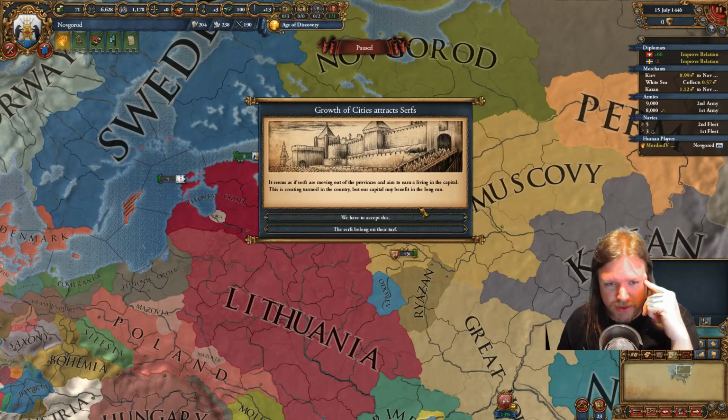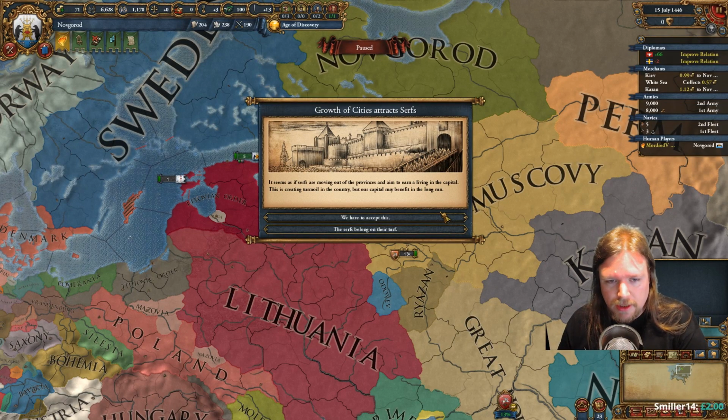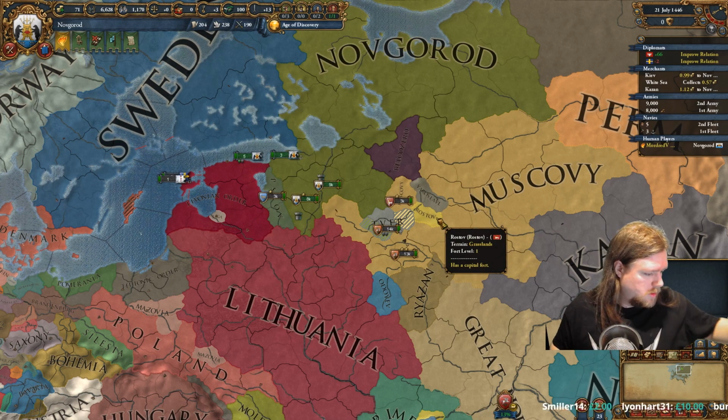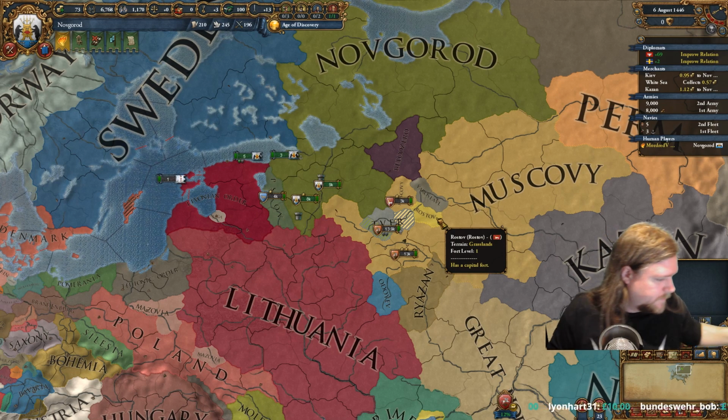Growth of cities attracts serfs. It seems as if serfs are moving out of the provinces to earn a living in the capital. This is creating turmoil in the country, but our capital may benefit in the long run. Yeah. Alright, in the meantime, I'm going to pour myself some tea.